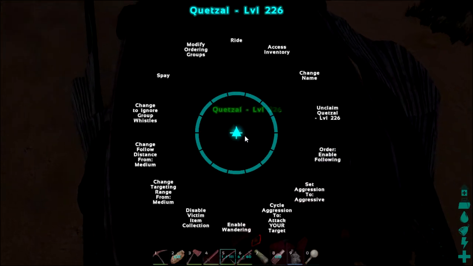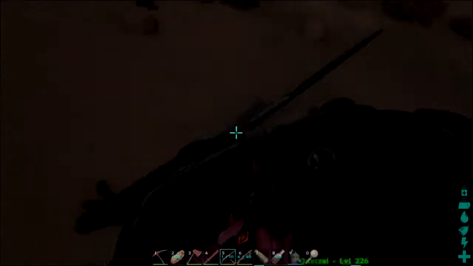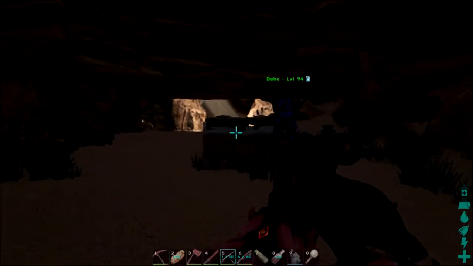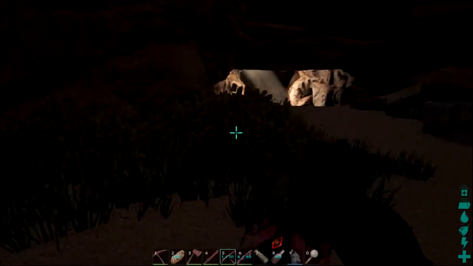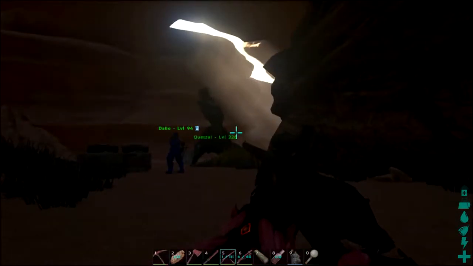What is spay? Spay. Oh, that's to neuter it. That's part of the new breeding features. You can actually neuter it so that it cannot breed. That's evil. Yeah, I don't know why they did that.